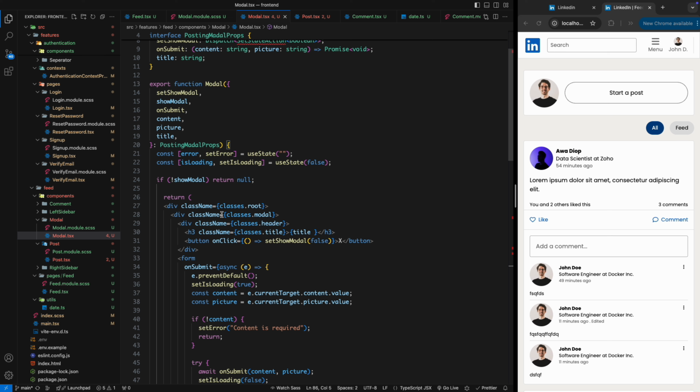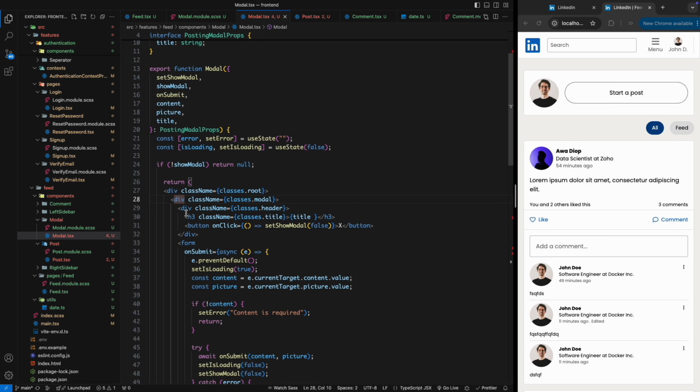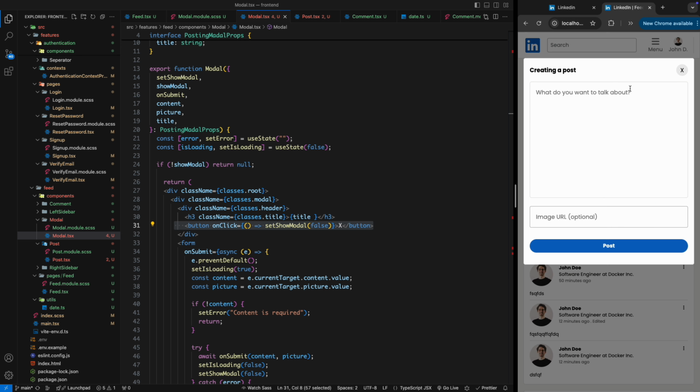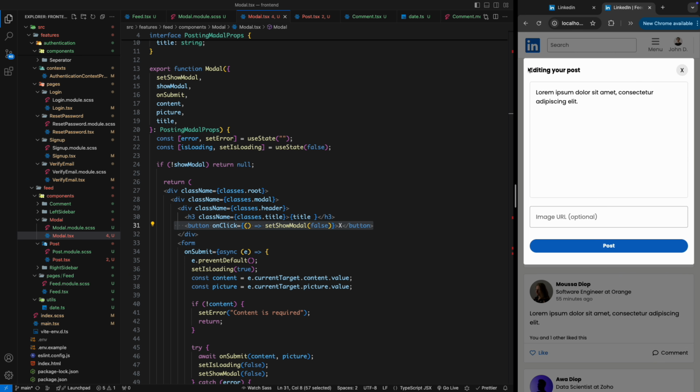We are returning a modal, a div that has a class of modal, and it contains a header where we show the title of the modal and also the button to close it. As you can see here, when it's creating a post, the modal is saying creating a post, but when I am editing my post, the modal is saying editing your post.